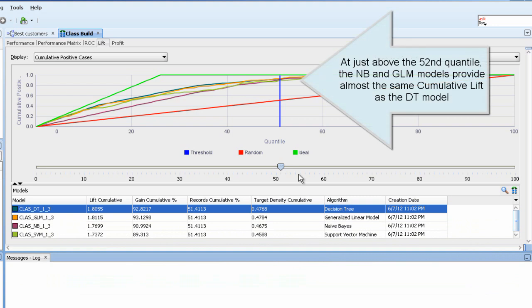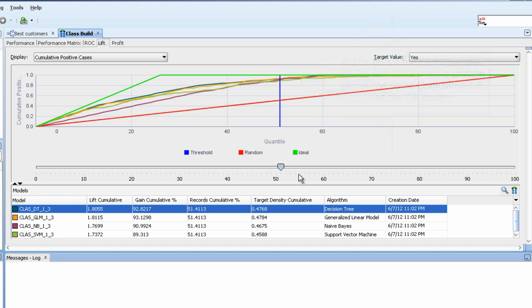At just above the 52nd quantile, the NB and GLM models provide almost the same cumulative lift as the DT model.